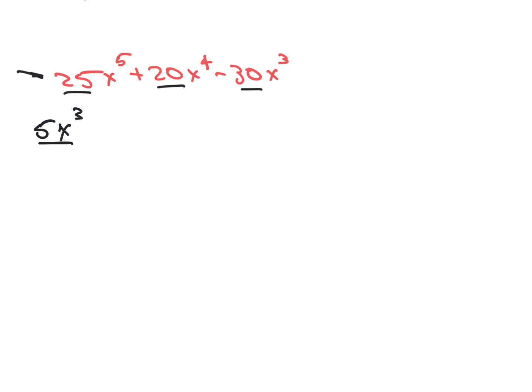Now the next part is writing in parentheses what you have left. So if we pull a 5 out, 5 goes into 25 5 times. So we have 5 left, because if we multiply these two together, we get our 25 back, and that has to be the case. We took 3 of the possible 5 here, which means we have 2 left.